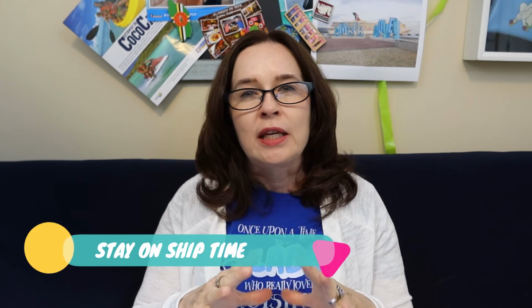You'll also be mindful when it is days that you are going to different ports of call. You stay on ship time. Ship time is critical. In Cozumel in particular, and I think it's because they're in a different time zone typically than what the ship is on, people get left there fairly frequently. So be really mindful of ship time and what time you're supposed to be back on the ship. A lot of times as you're leaving, it'll say, be back at this time. A lot of times it's about 30 minutes before they actually want to leave.